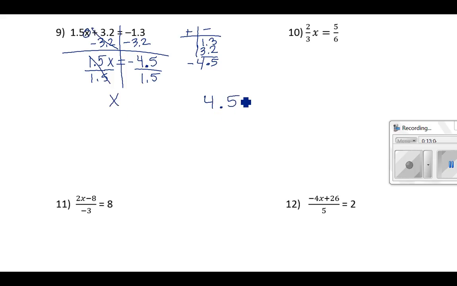4.5 divided by 1.5. When you're dividing decimals, on the outside you have to move the decimal over till it comes to the end. However many times on the outside I move the decimal, I have to move the same amount on the inside. So that means I have 15 going into just 45, and that's much easier for us. 15 goes into 45 3 times.